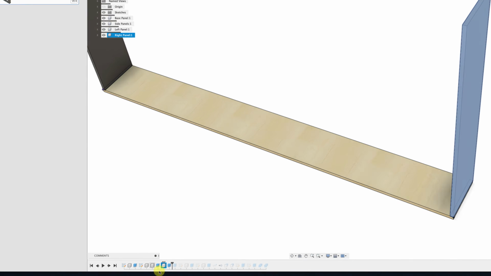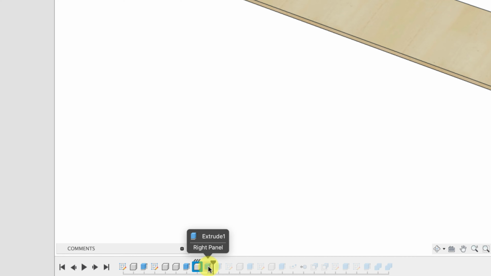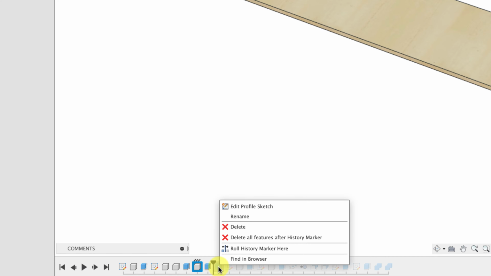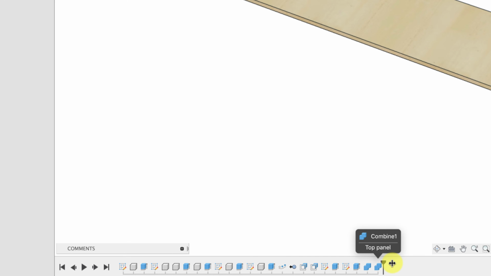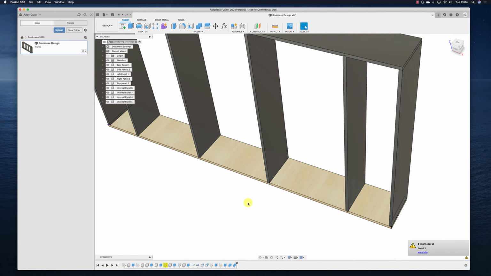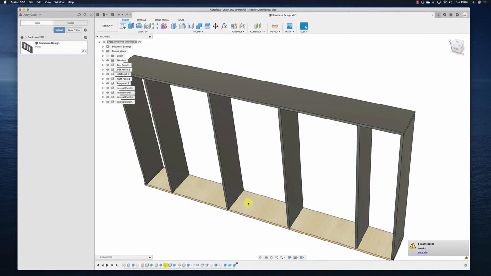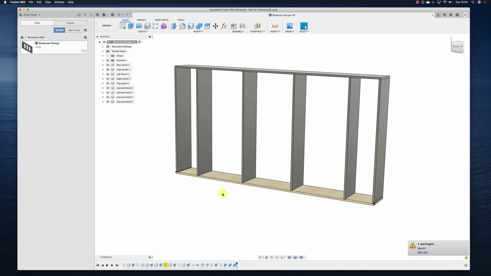And down here you can see it's created this new component, right panel. Now that double extrusion we did still exists here in the timeline, and I'm going to select that now, and I'm going to hit delete. And now when I come back in time to the modern day, dunk, you can see I've now got the panel that we actually need.